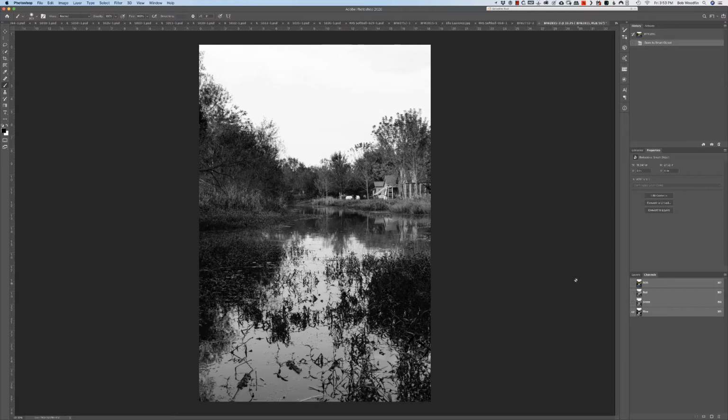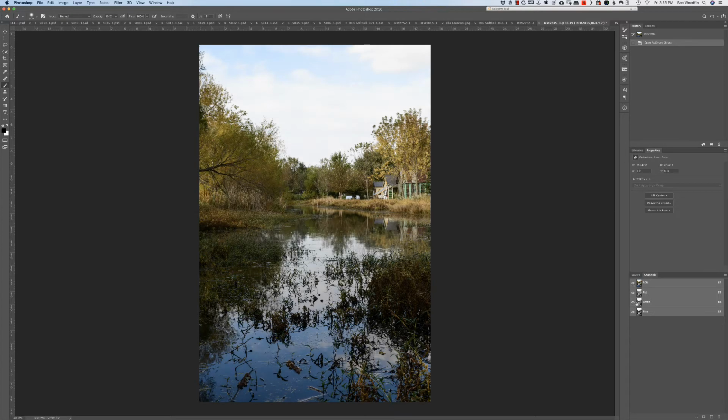So what we can do is use these channels, or we can alter and add new channels that will help us make these even darker against a bright sky. That's what we're going to do. I'm going to show you that if you click on the RGB, do a Command or Control click, you see all these marching ants throughout the image.